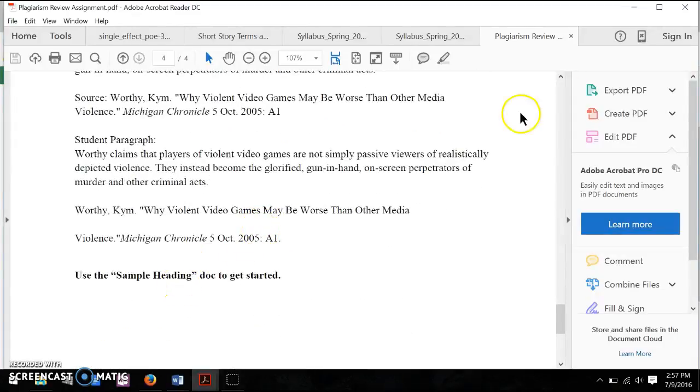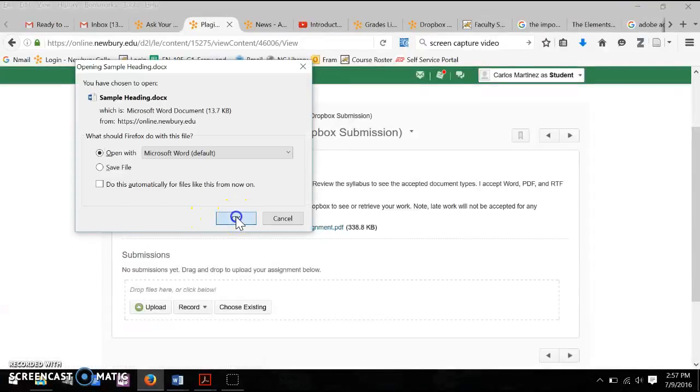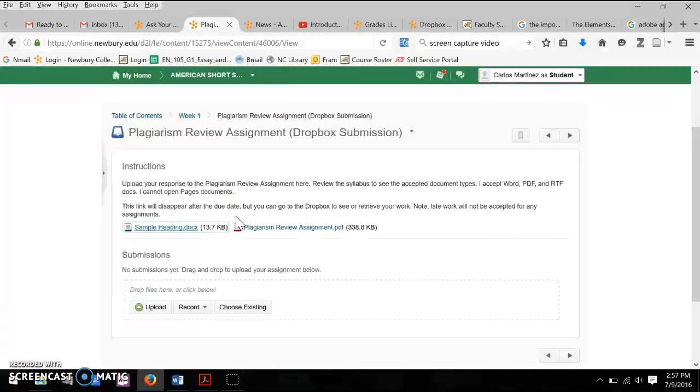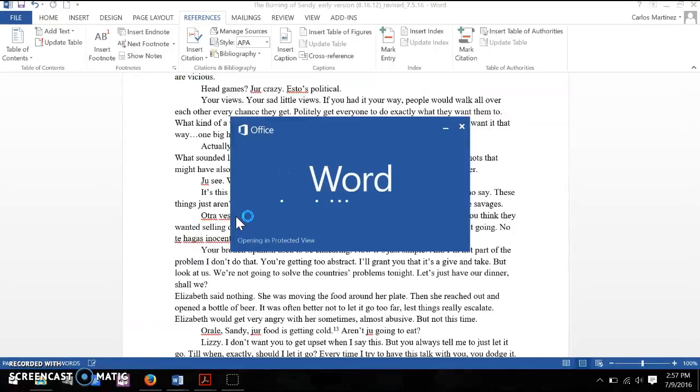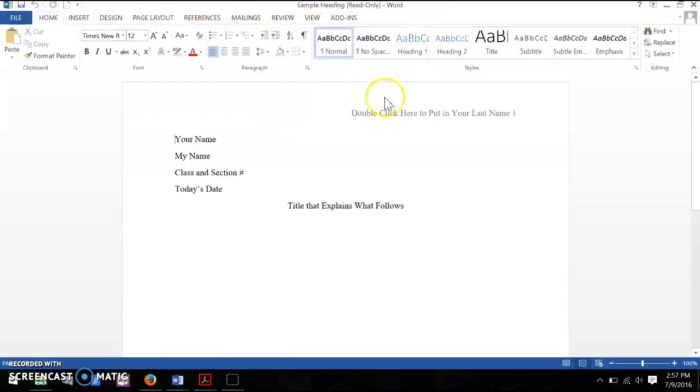And I've also posted a sample heading document to get you started on this. And here you would open up the document and basically fill in the blanks.